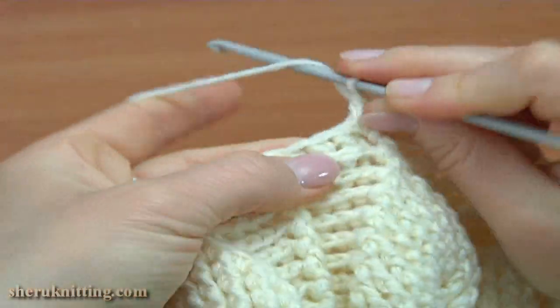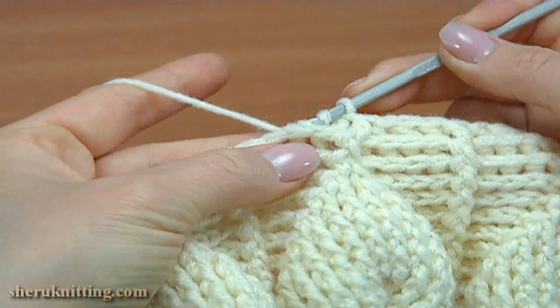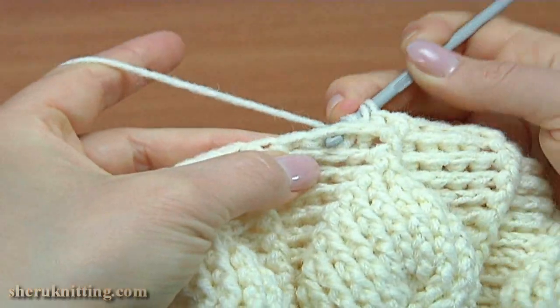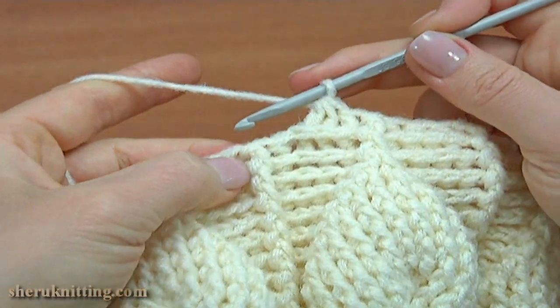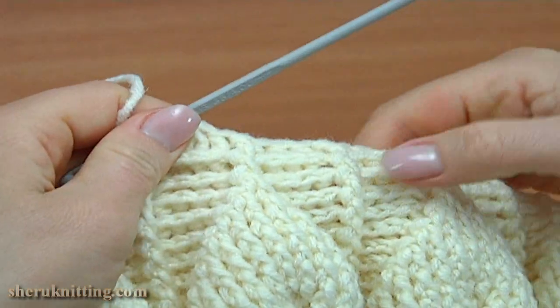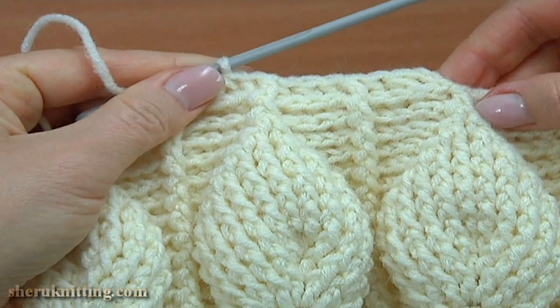First one, the second one, and pull through all loops on the hook. Then front post double crochet and so on. Keep working in this way till the end of this round.